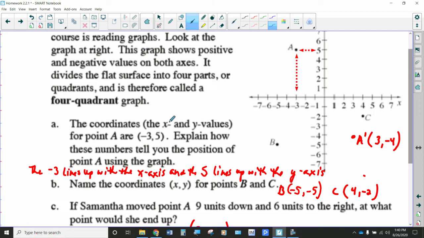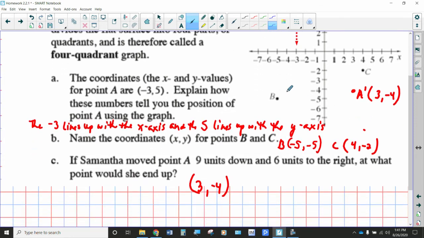All right, so the coordinates of x and y values for point A are -3, 5. So here you got -3 for the x value and 5 for the y value. All of these coordinates are xy coordinates, so you want to find wherever your point is, how does that align with the number on your x-axis? This is vertical alignment with the -3, so that means that's going to be -3 here, and this lines up with the 5 horizontally. So the x is -3, the y is +5.